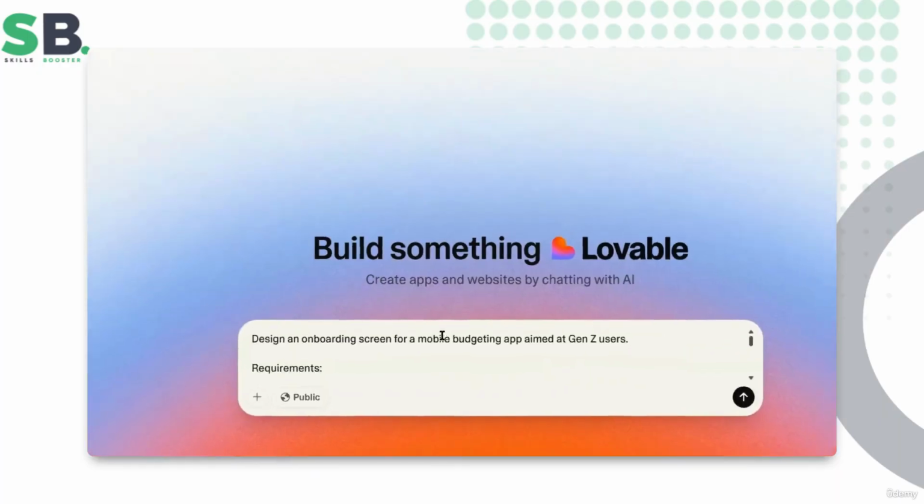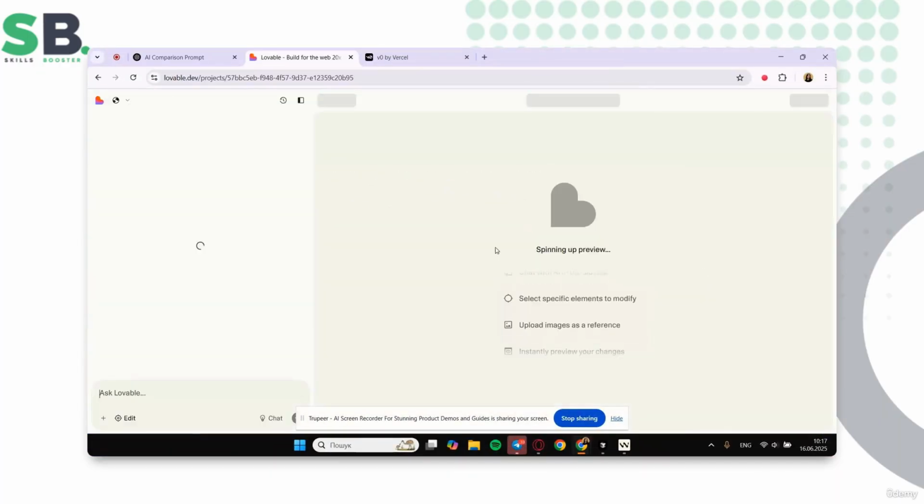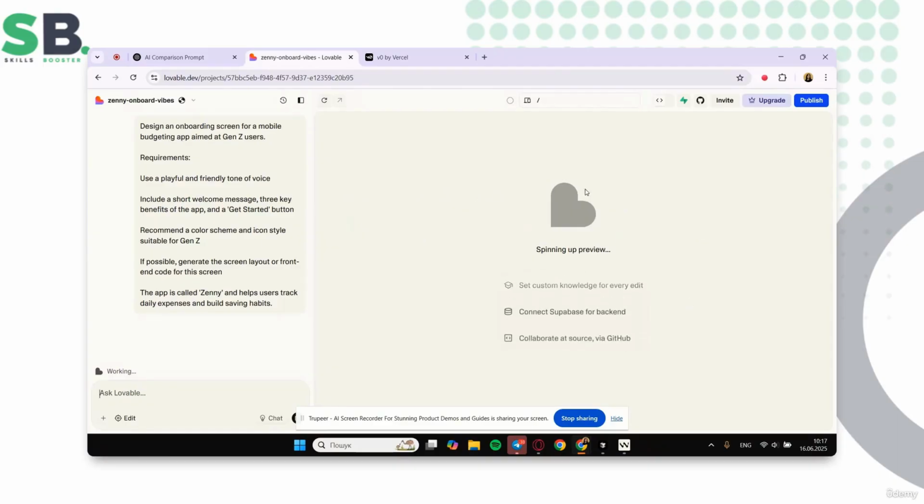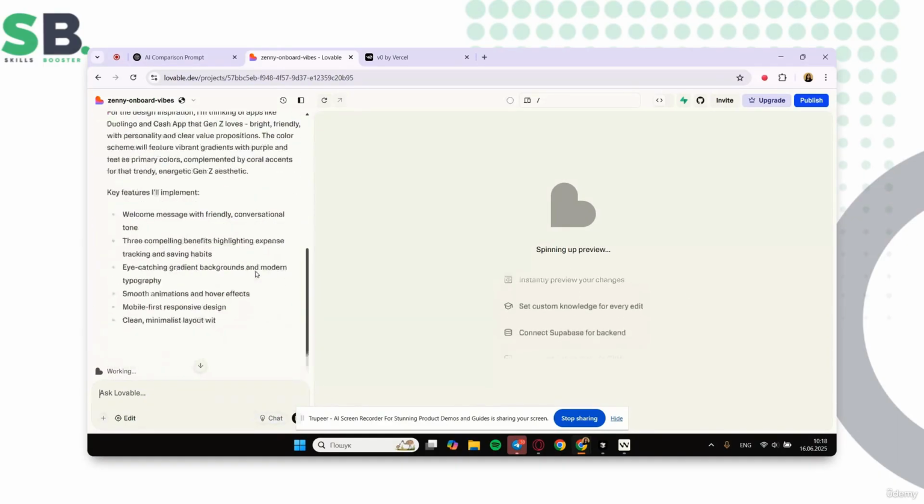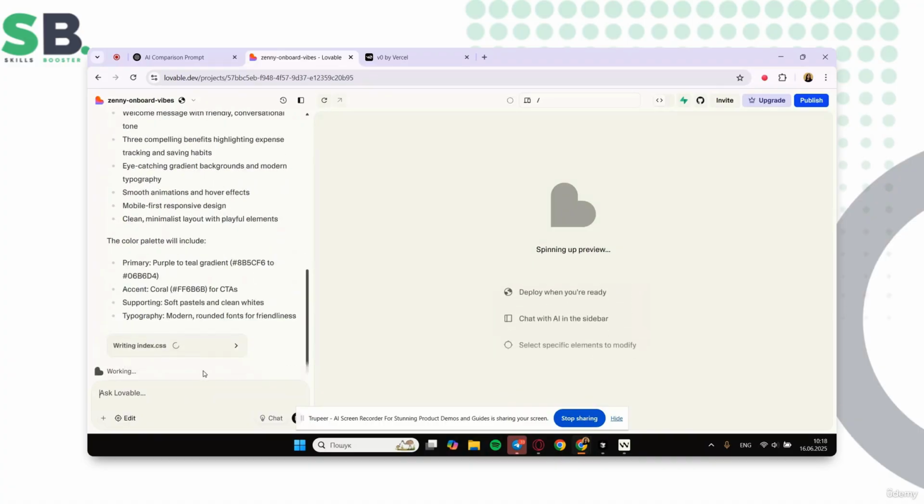We've created our prompt and used it. Let's see how it functions. Here you can observe how it processes the task. You have options to add or edit, and once it's done, it provides suggestions for improvements. It's a great way to assess its capabilities. This is a web-based tool, so no need to download it.